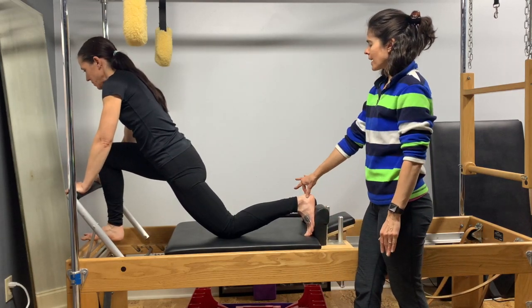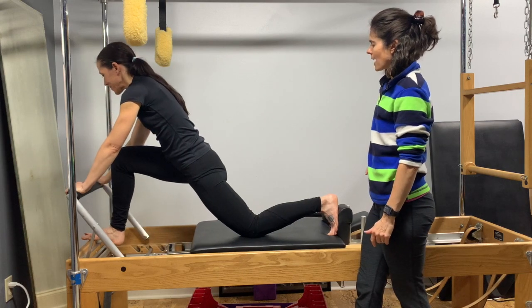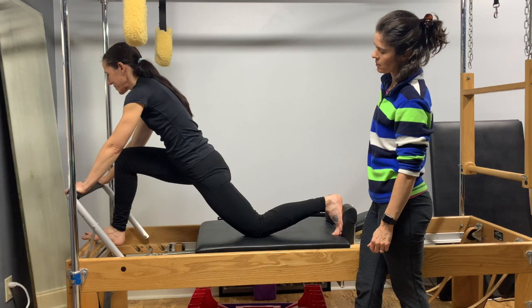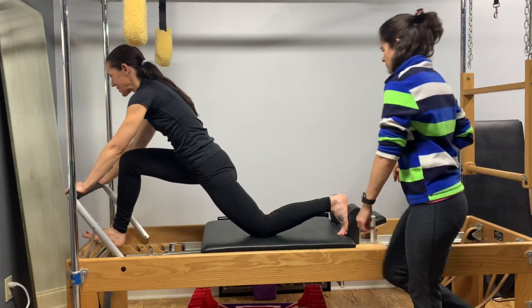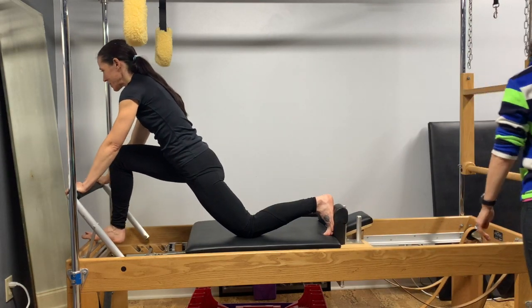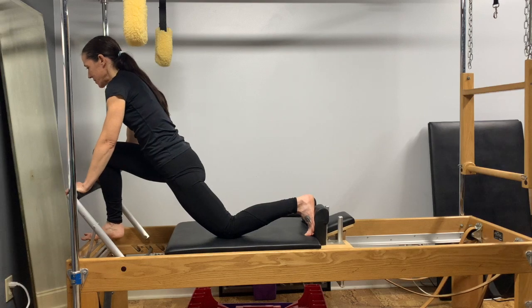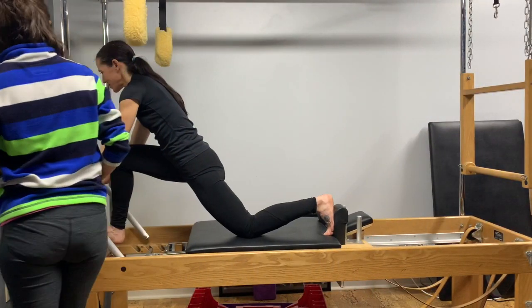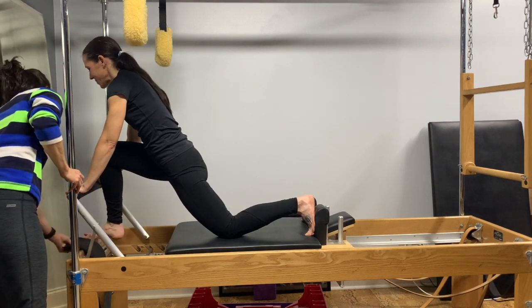Good. Now push the carriage out with your back foot as you try to keep your hips square and go as far as you can, so much so that the front leg has to start pushing as well. And then bend your front knee, pull your left hip into the turn. And you're going to keep that going. So the goal is that as your legs split, your hips stay neutral.